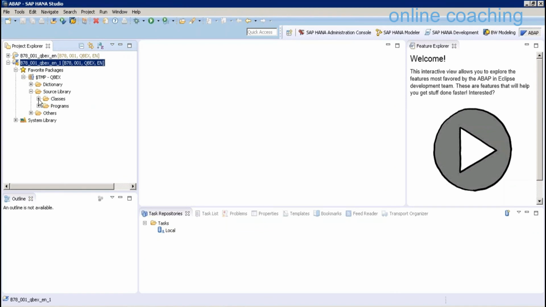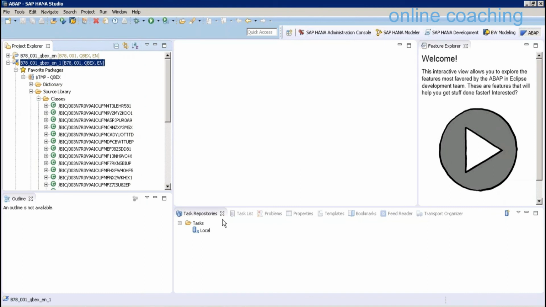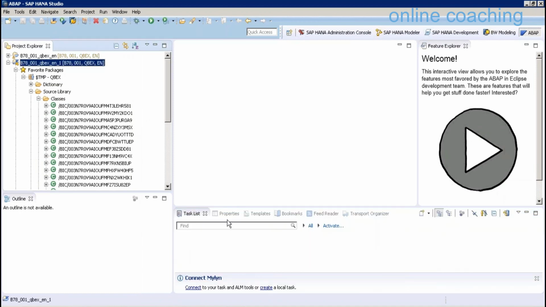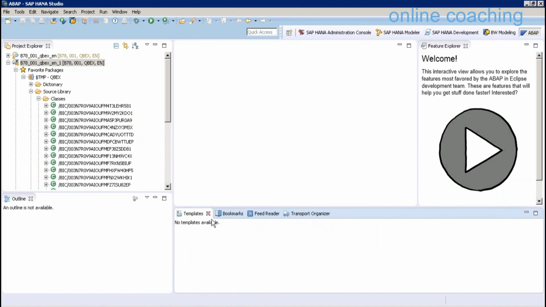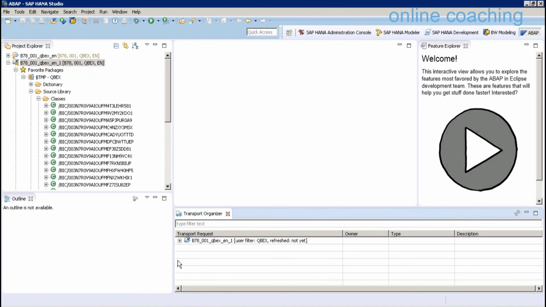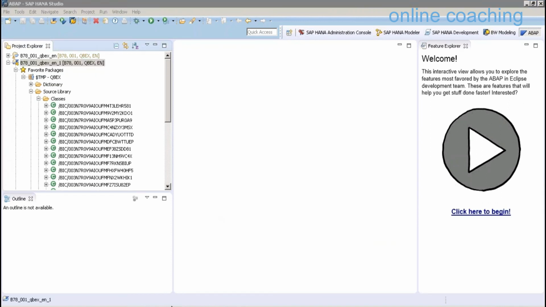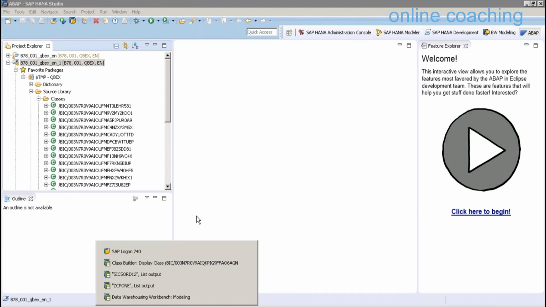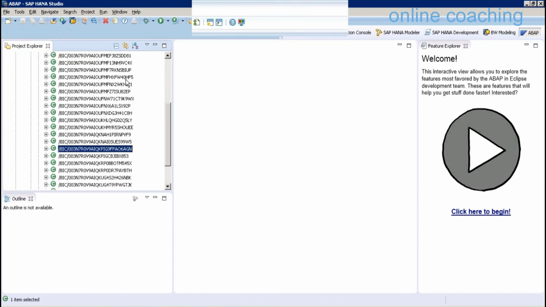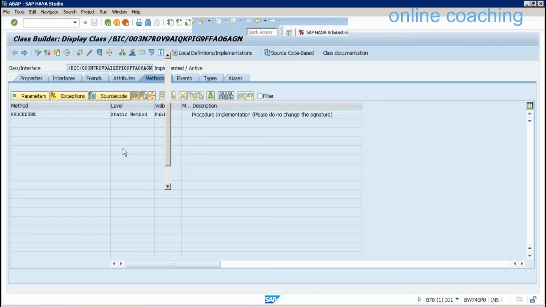Classes. What was the class there? AGN. Now look out for something with AGN here. This is the class AGN, AO6. Yeah. So double click on the class.